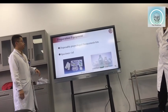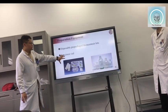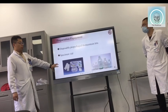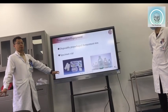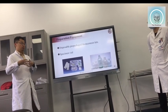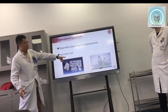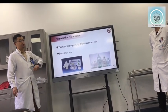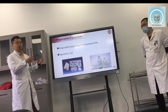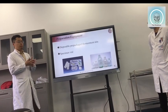Okay. So equipment, we have this kind of things. First, this kit, we use this disposable kit. But once you go back to your country, maybe it's not disposable. You just clean and use it many times, that's okay. And this one, the vial, that's for the specimen or for the collection of the fluid. Then you will take it to the pathology department.